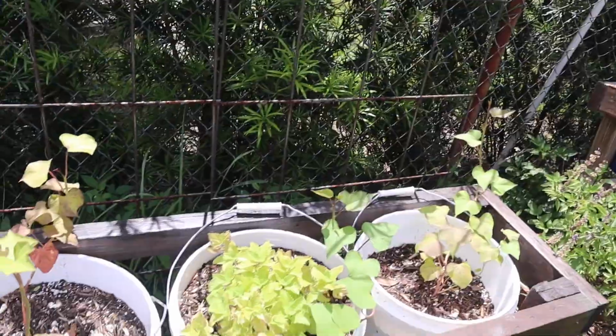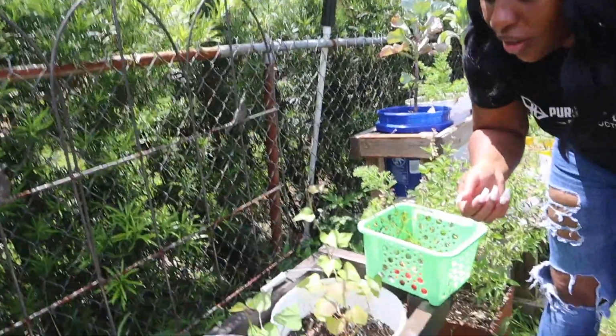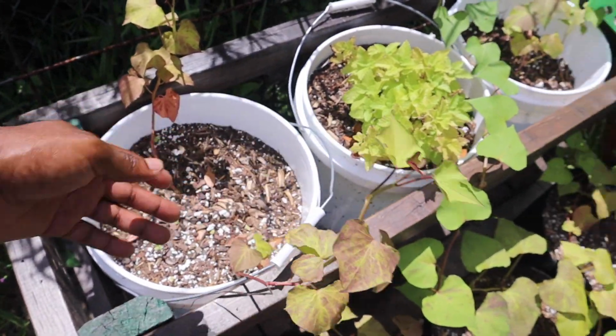But this is the mint that you like here for your flavored teas, for your drinks, to accessorize your life and things like that. That's the mint that you like. And of course, we have sweet potatoes.